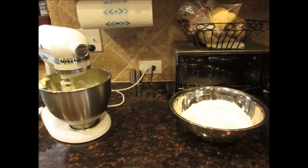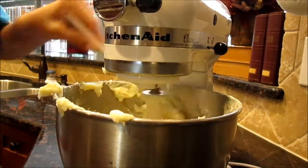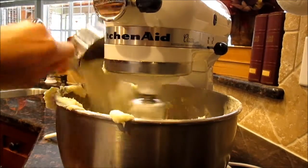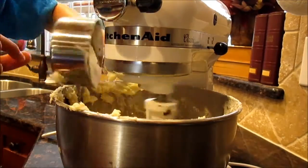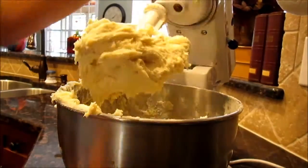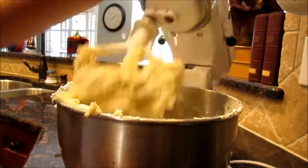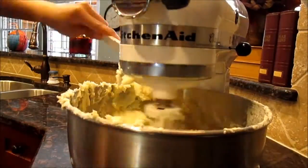Now it is time to combine both ingredients so go ahead and get out your wet ingredients and your dry ingredients. Portionally, about one scoop at a time, go ahead and put your dry ingredients into the wet mixture and you have to be careful. Make sure you don't do it too fast because you don't want everything to spill out, which happened to me. While you're doing this, go ahead and use your spatula to make sure the mixture is even — one even mixture with no flour or stuff by the sides.